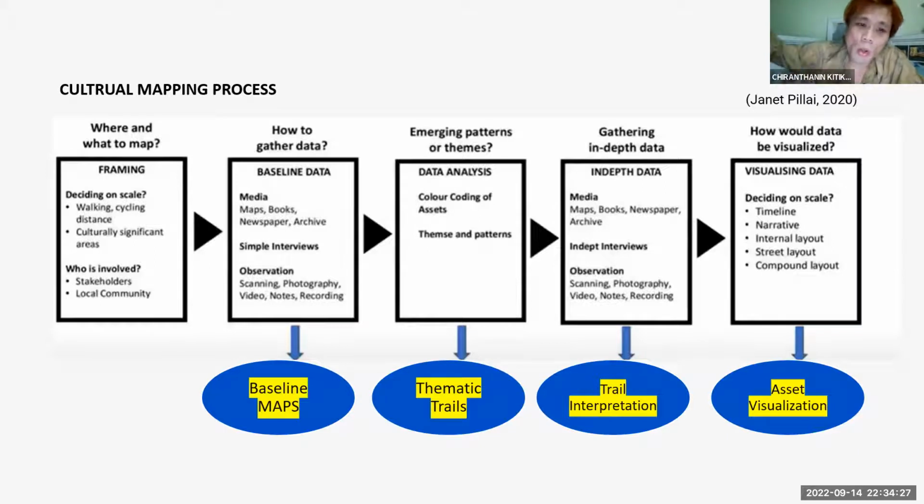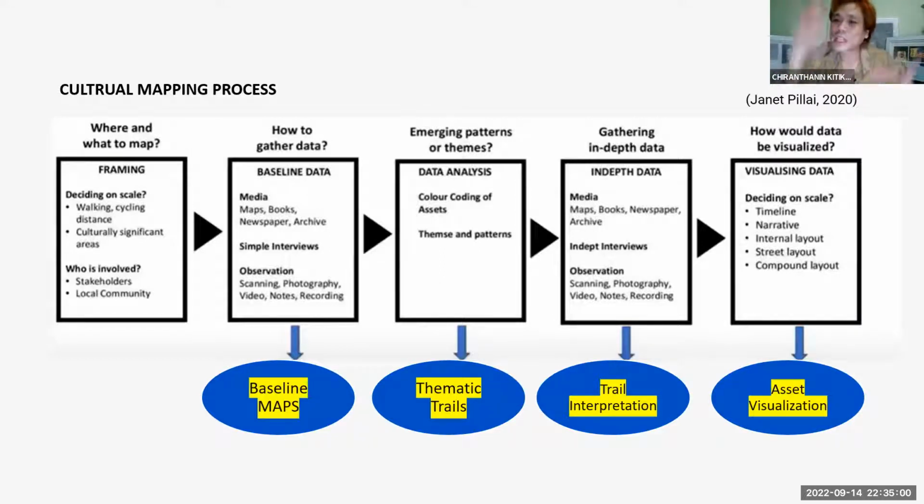When you go, you can use the media map, and you can use the observation map that you will visualize as a conceptual map that I told you. Once you're gathering data, those data will visualize some base map, and that is your first map. And then you gather patterns and themes, right? You gather people with your focus group. You immerse in the data from talking, from making games, from everything, and you will make the thematic trail.